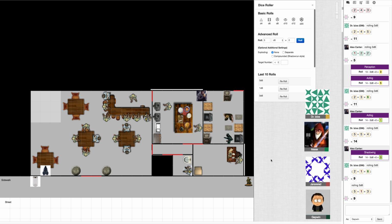I'm not going to reach for my gun, but it's going to be there available, my little stun pistol. And with the other hand, I'm just going to carefully type out a message and send it to those two and say they're in the back room. Maybe leads to the alleyway, and that's it. And I'm just going to wait and see if I can stay here. I might as well move my token fully in.